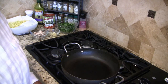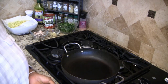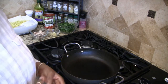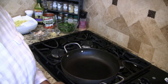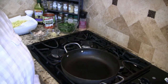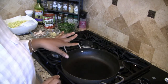Hi everyone, I'm Jamila and welcome to my kitchen. Today, you may have noticed I am at the stove and I'm going to be showing you a zucchini pasta recipe. It's not your typical primavera or Italian marinara pasta sauce. This is going to be a fire roasted, chipotle flavored, kind of spicy with a Mexican kind of taste to it, made with spinach and mushrooms. It's very quick and easy and it tastes really good. So without further ado, let's go ahead and get into what I have here and the recipe.